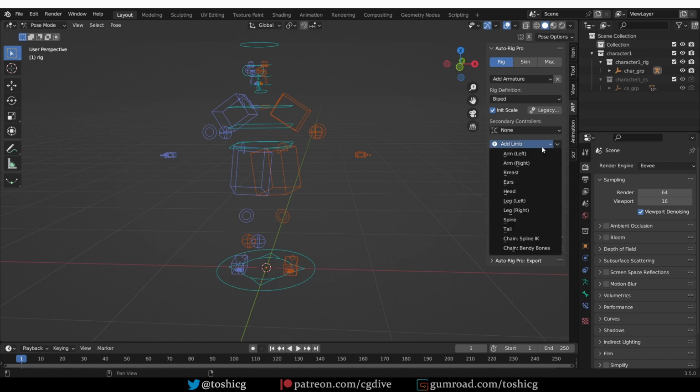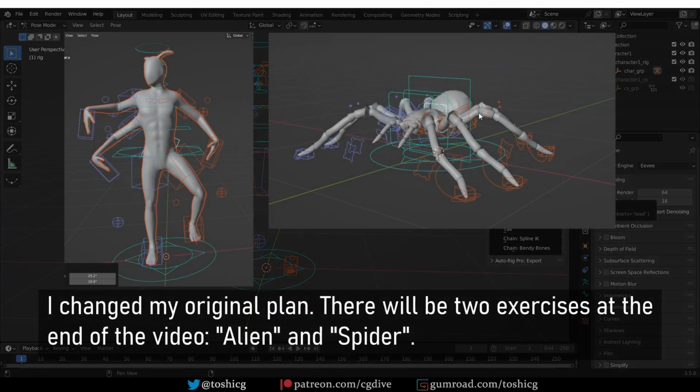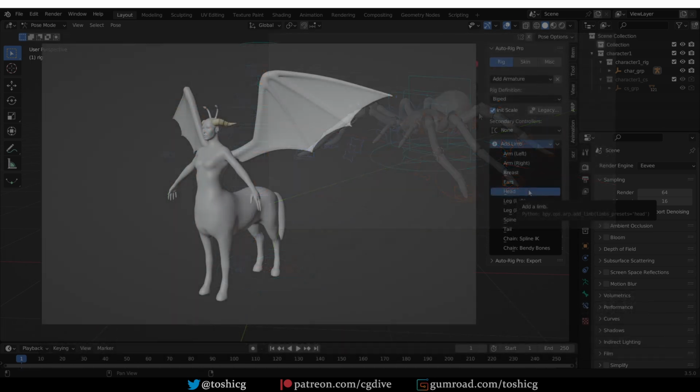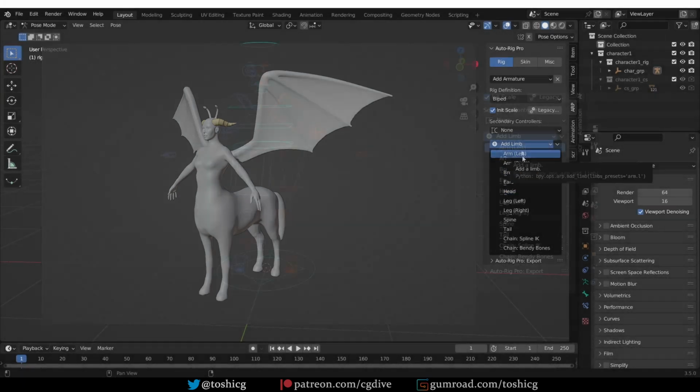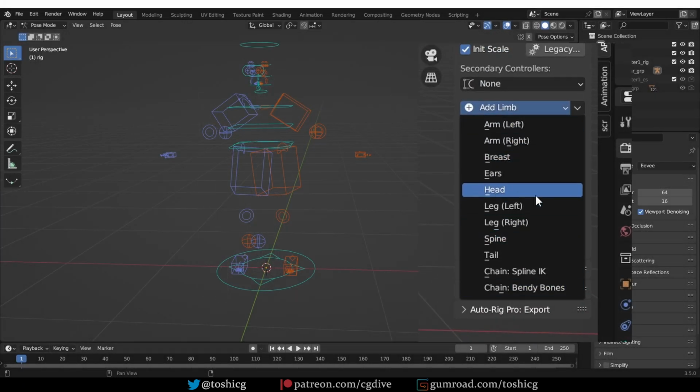In this video, we'll go over the limbs and some of the related operators and settings. I'm not going to go over every single limb option, that would take way too long, but you should get a good feel for how things work. Then as a little exercise, we'll rig this simple humanoid model with ears and tail, which is a true CG classic. And I'm also working on another video showing how to rig this combination of all mythical creatures. It looks a little bit ridiculous, but it will allow me to show all of these limbs in action.